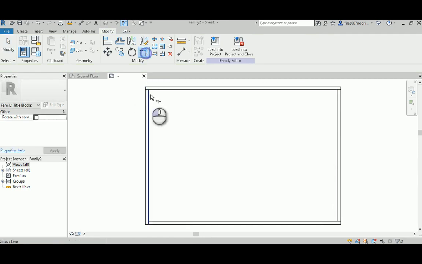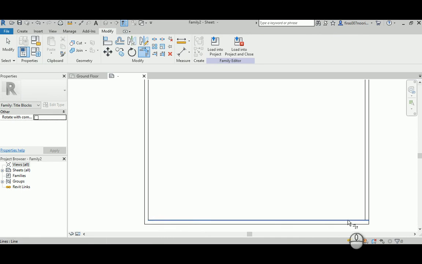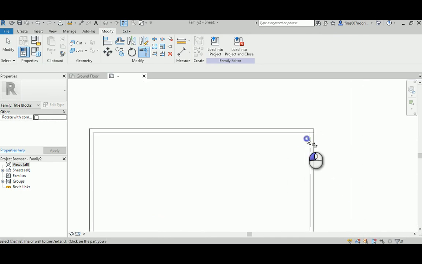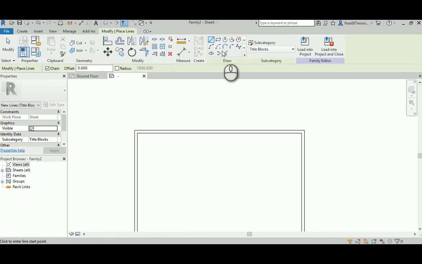Then I'm going to trim the edges, get rid of these extra lines, and then go back to create, pick lines again, and use a 100 mil offset for the frame on the side.